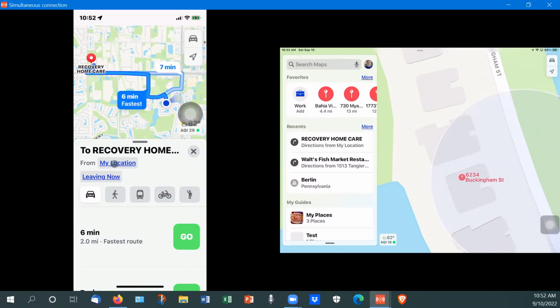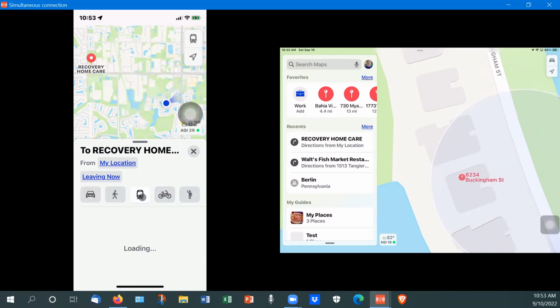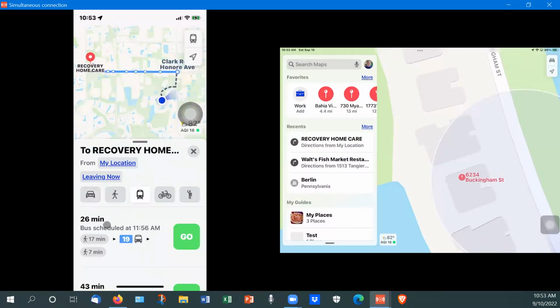How does the transit work on all this? For instance, if you wanted to take a bus somewhere, or if you have buses in your city? That could be the problem. If there are buses in the city, it would be able to do that, and it would give you that information. Bus schedule is at 11:56, 17 minutes to walk to where I have to go. And what did you click on? I clicked on the bus right here. On the bus, okay. All right, I'll try that here. I don't know if it would work. It's so confusing.